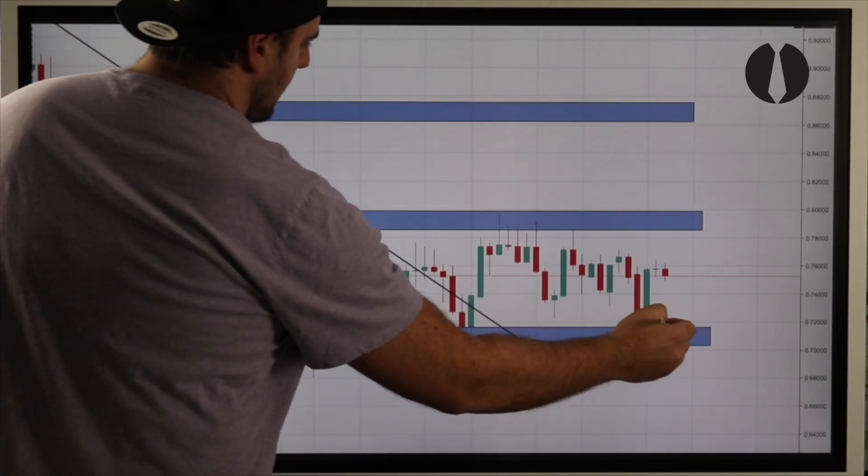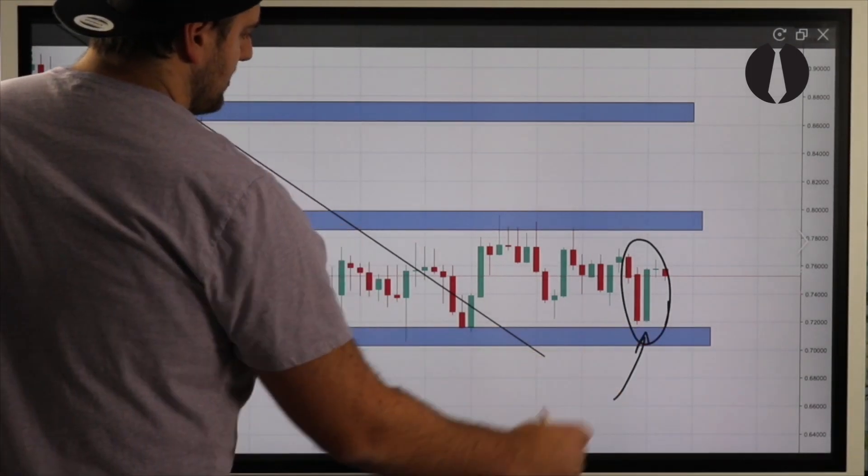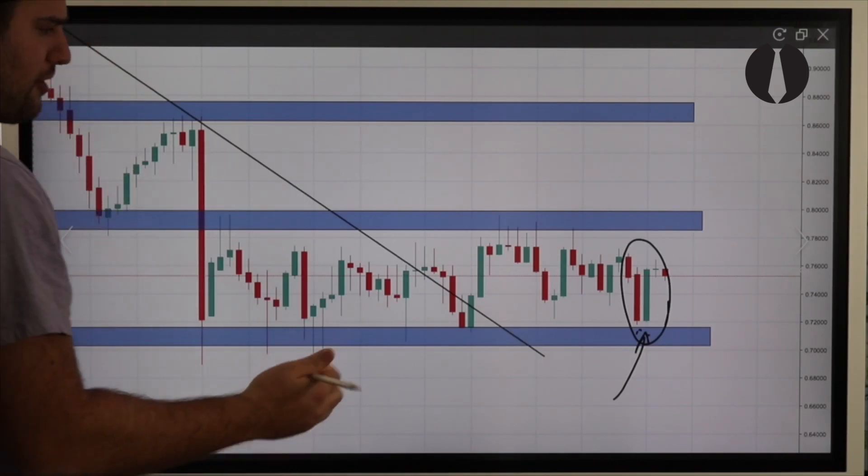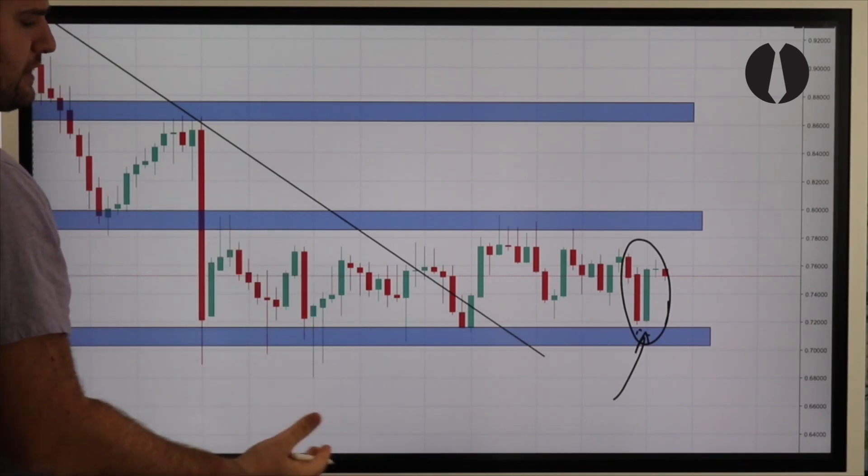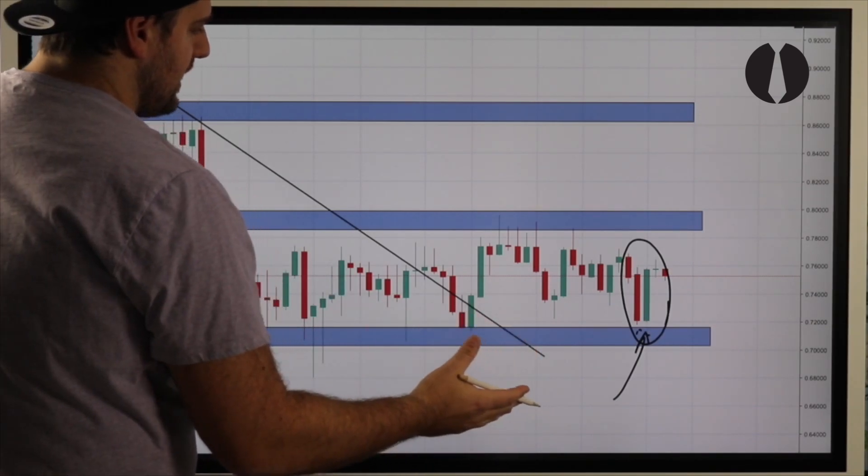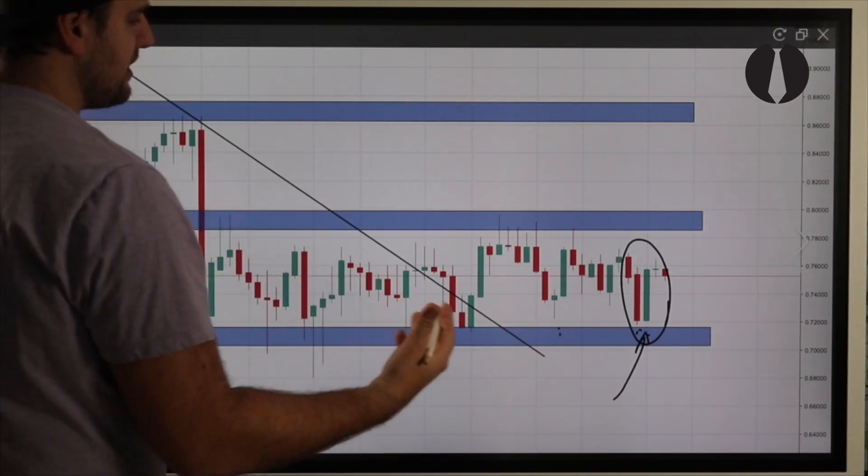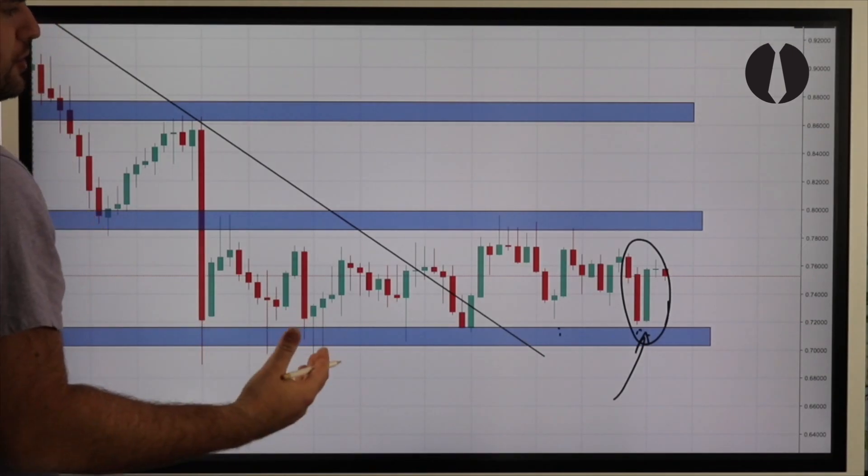We're still on the monthly here, just taking a look at price action. The first thing I noticed is the strong bullish engulfing candle close off our bottom monthly zone. This is telling me there's a lot of buy sensitivity and a lot of buy pressure in the market keeping price from breaking below this lower zone. There's clearly a lot of interest in keeping price above breaking below, so I do believe that price will have a hard time breaking to the downside.